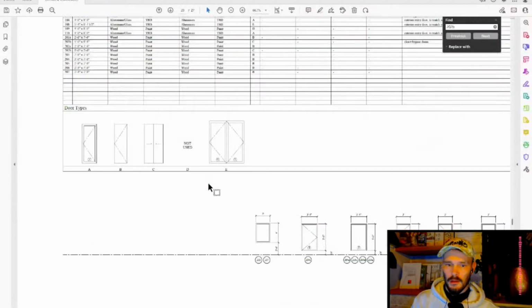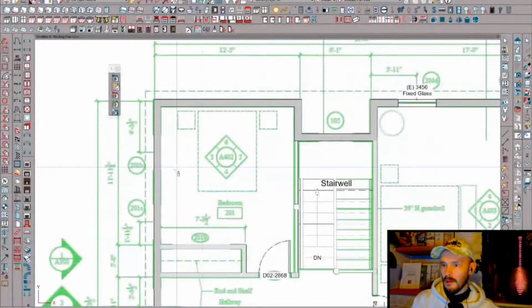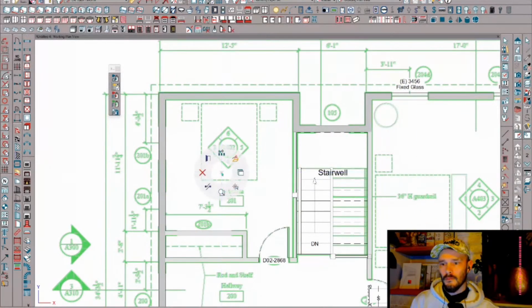So wait, what? 201A is the casement. All right. Man, it's strange.